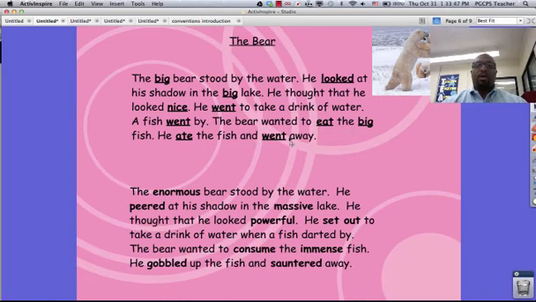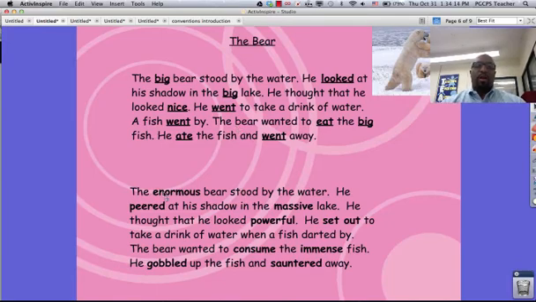So if you notice here a couple things. One, we keep using the word big over and over again. It's very repetitive, kind of gets boring and overplayed. We also see the word bear used a lot. And this is not a very good description. It doesn't use very good, vivid, descriptive words. It doesn't really create a sense of imagery. But let's look at the second example.